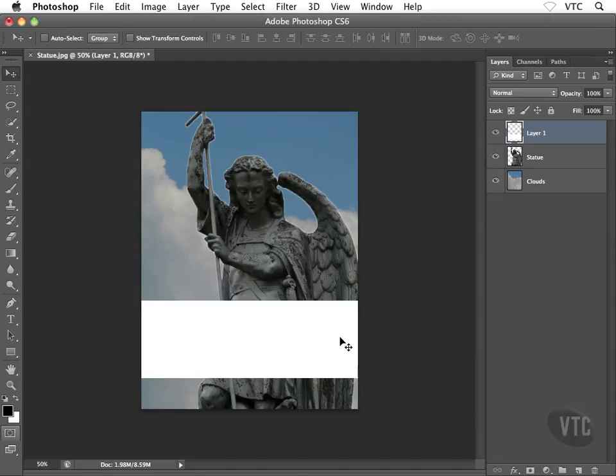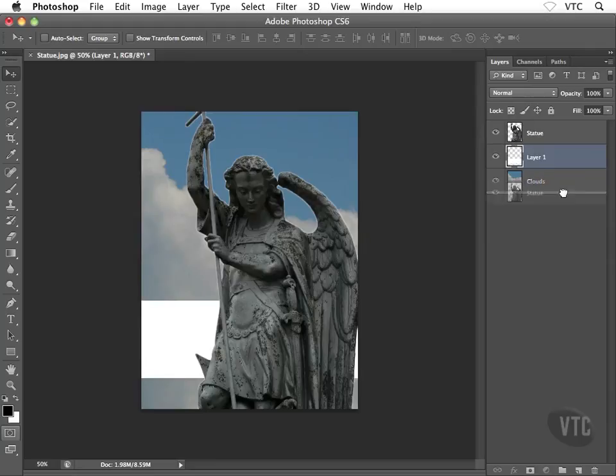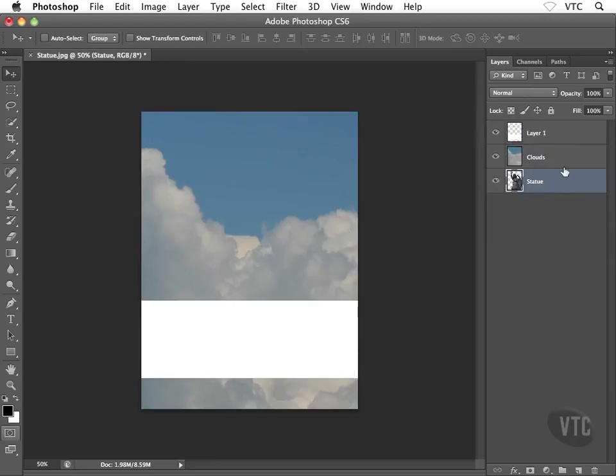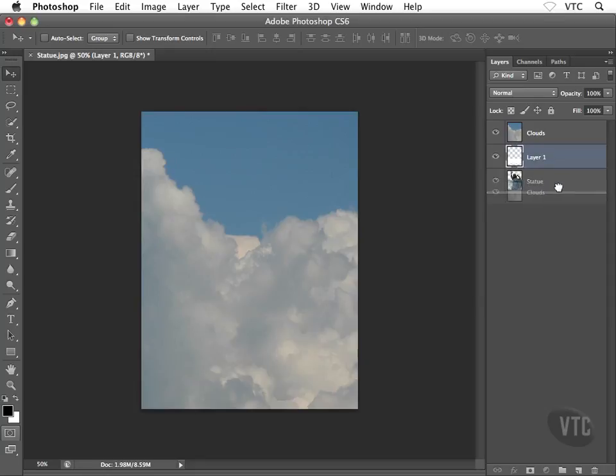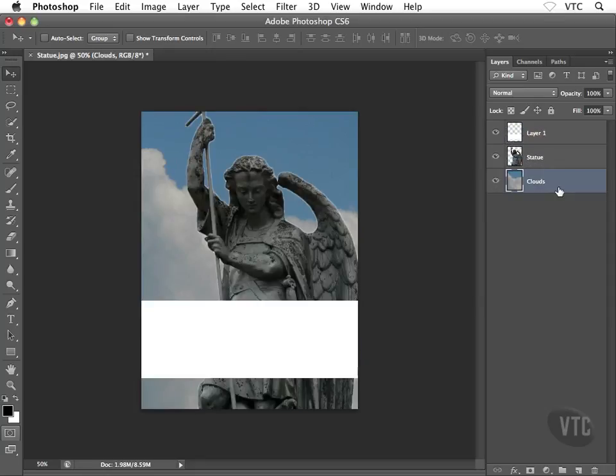So again, this almost goes without saying, but objects or layers that appear at the top of the layers panel appear on top of everything else inside my image. Okay, so you may want to take a moment and experiment rearranging your layers to really get a feel for how all this works. And literally all we're doing here is reorganizing our layers by clicking and dragging up and down inside this stack of layers. So I hope that makes sense for you.